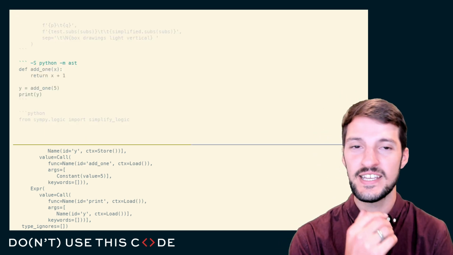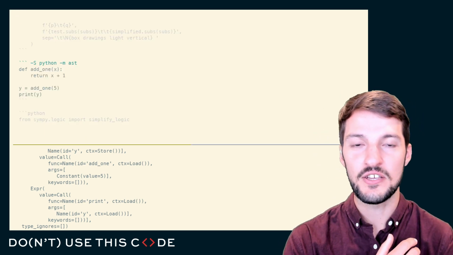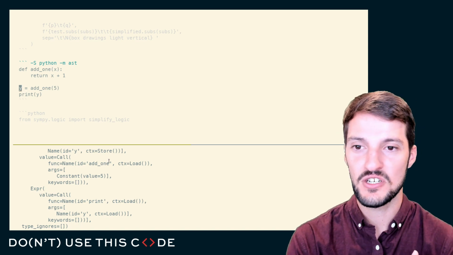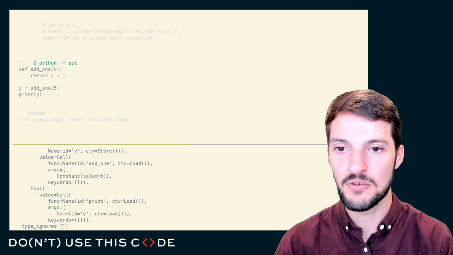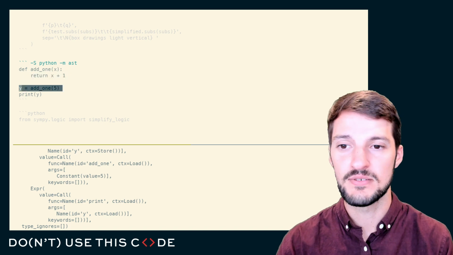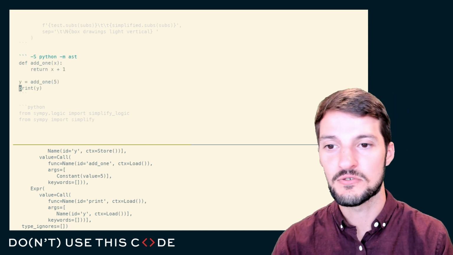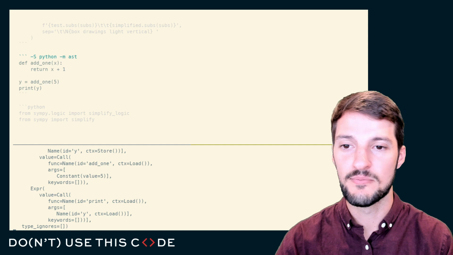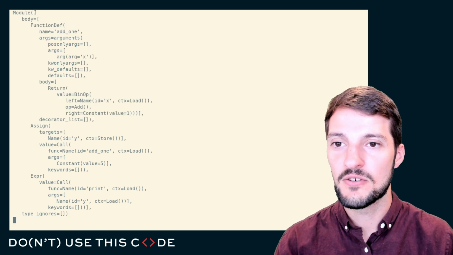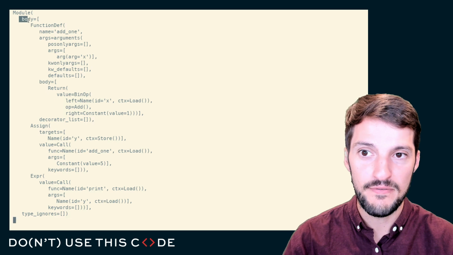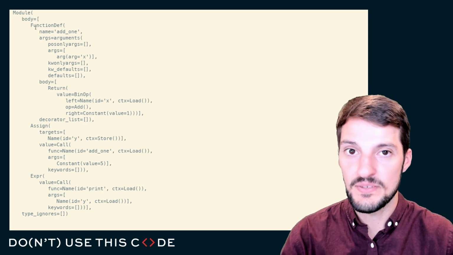All this is doing is representing the code we've written as a series of data structures. And so you can see I have this simple code here. Define a function called add1. It takes input x and it returns x plus 1. And then I call that and I store it in the output variable y, and then I print y. If we look at the abstract syntax tree produced from this, well, we have a module, which is just a Python file. And that module has a body.